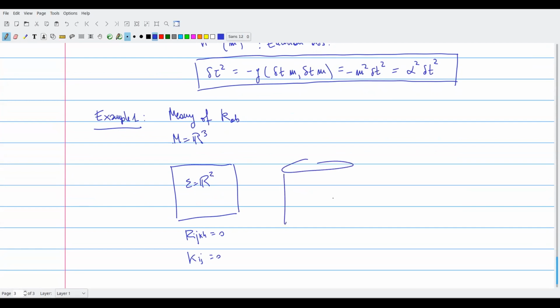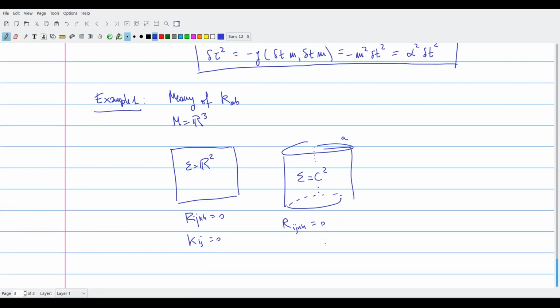If you now take a cylinder, so C2, say of radius a, then you can unfold the cylinder, you can cut it somewhere and open it, and this suggests that also in this case the intrinsic curvature of this cylinder is 0. Okay. But if you do this exercise and calculate the extrinsic curvature of that, and you use cylindrical coordinates, you find that this component K phi is minus 1/a, and the trace of K is minus 1/a. So this is a case in which you see clearly the difference between these two definitions.